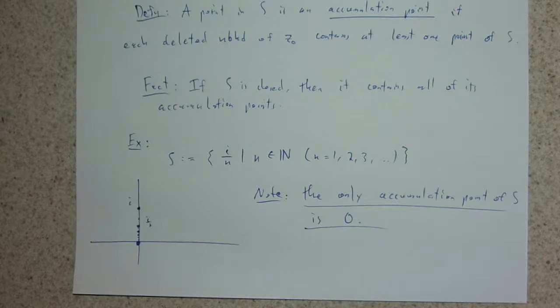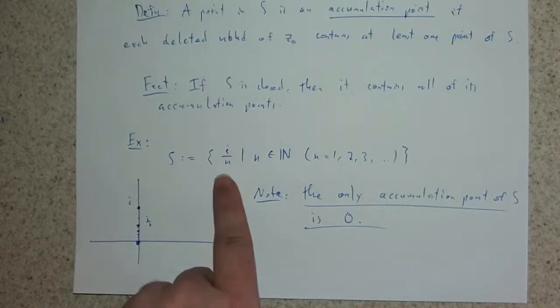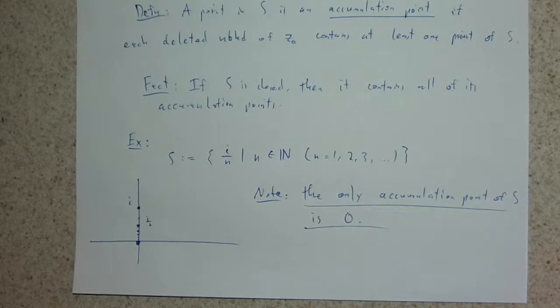And 0 is a boundary point because any neighborhood of 0 here is necessarily going to contain some point of S. You can just keep increasing n to eventually be within any neighborhood you want. So yes, the way that we have defined these terms, you can think of 0 as a boundary point. Thinking of it as an accumulation point is going to be better for these specific purposes because we're going to be able to tie that in immediately to sequences converging. You can do the same for boundary points. You just have to be careful what you're talking about. But yes, we can view it like that. And we'll talk more about those things when they come up in the next chapter.